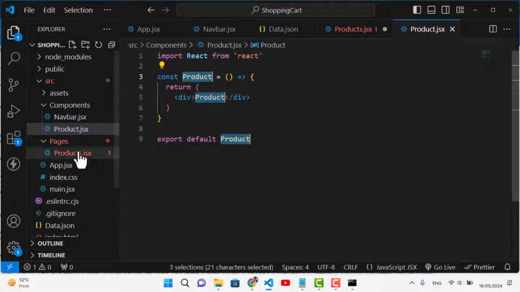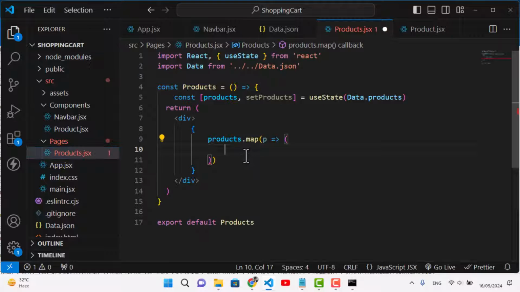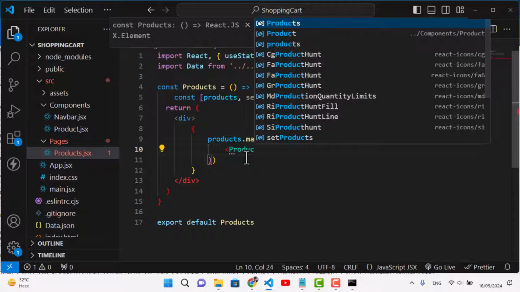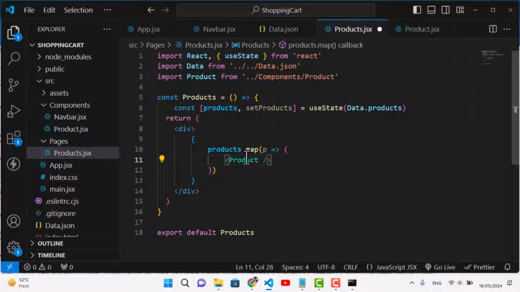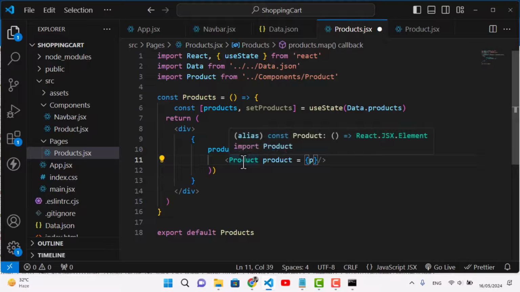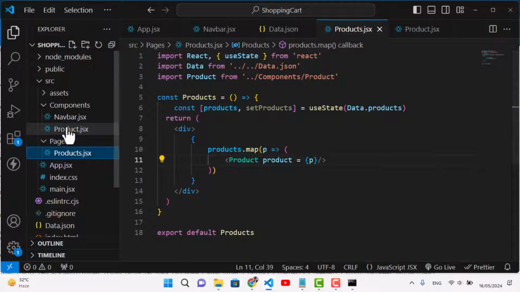Let's move back to products, and here we will call the product component, import that, and pass the product to this product component. We will write product is equal to p. We will pass every product to this product component, and we will display the data inside it.